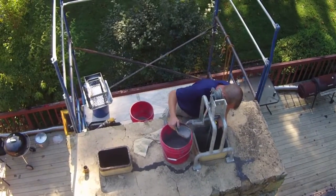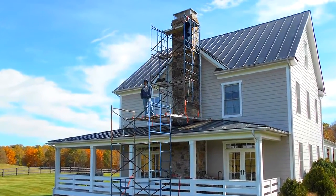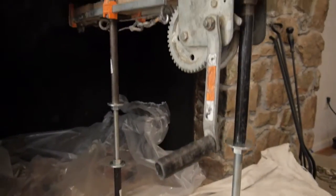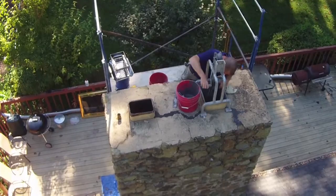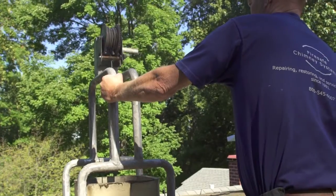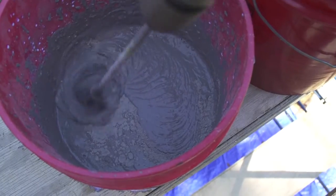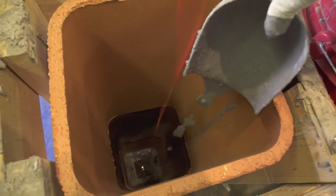Most FireGuard installations can be done from the roof or a simple platform and ladder. Tall chimneys or roofs with steep pitches may require scaffolding. Once the interior of the home is protected, the fireplace or thimble winch is installed. Bottom and top winches are used as the applicator is pulled up and down the flue. Once the winch is installed, the applicator is inserted in the flue and winched down to the base. The FireGuard ceramic powder is then blended with a FireGuard blending agent, the vibrator in the applicator is activated, and the blended FireGuard material is dropped down the flue on top of the applicator.